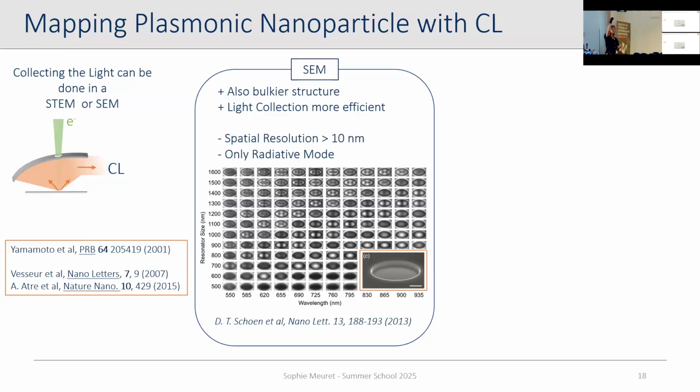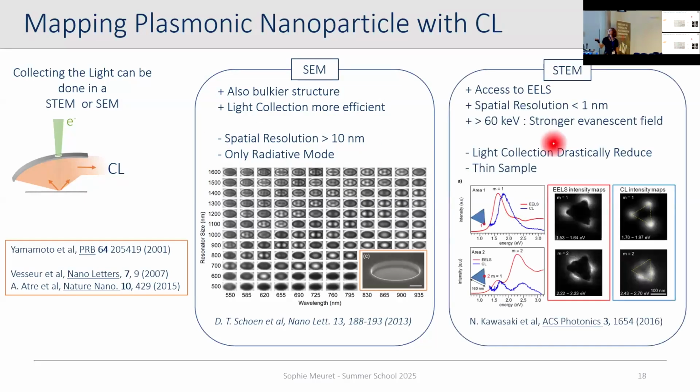Because of course, you have your electron exciting your plasmon, but afterward we saw that there were so many ways to have decoherence. And therefore, only a small part of those plasmons that are excited in your nanoparticle are going to create light. So you have a very weak signal. So being able to collect as many photons as you can is actually quite interesting. Of course, if you're inside an SEM, your spatial resolution is going to be above 10 nanometers, so that could be a problem. And because you don't have access to EELS, then you're, of course, limited to your radiative modes.